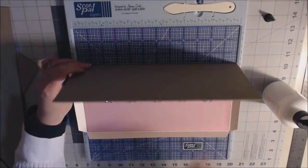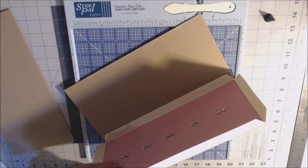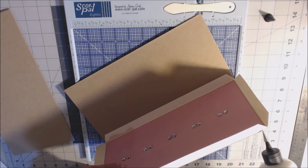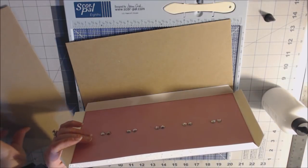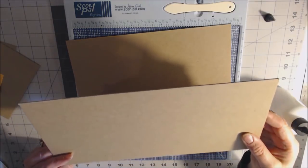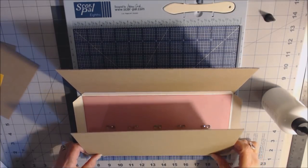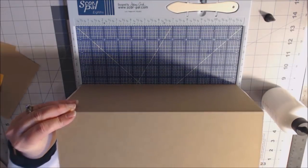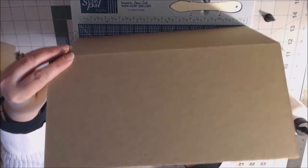Okay, and now I'm going to attach the other 12-inch side, like so. So again, I'm going to put some glue on the strip. And as you add more of the end chipboard pieces, it's going to be a lot more durable too. So right now they feel a little floppy, but when you have all 4 sides up, it works. Flip it on its side and push down.